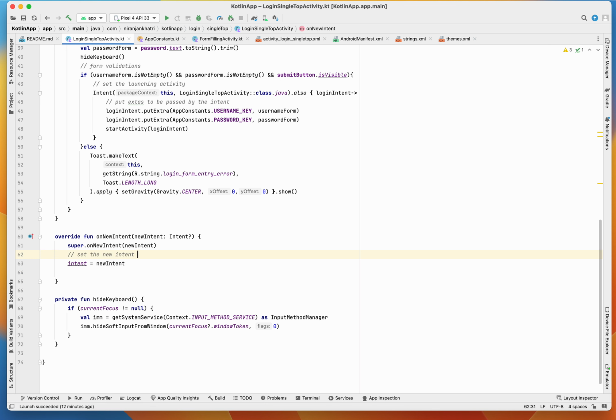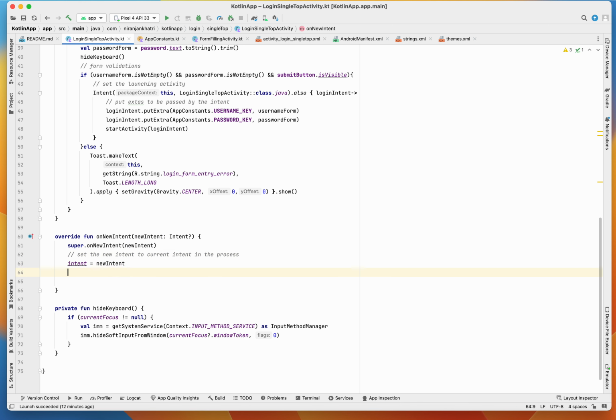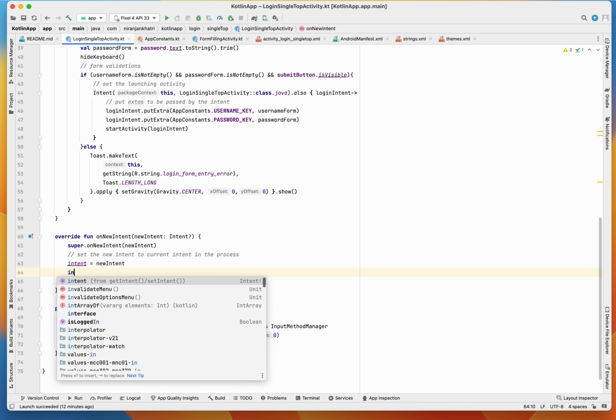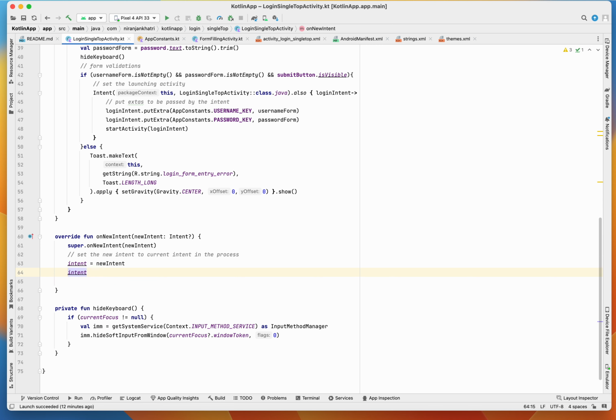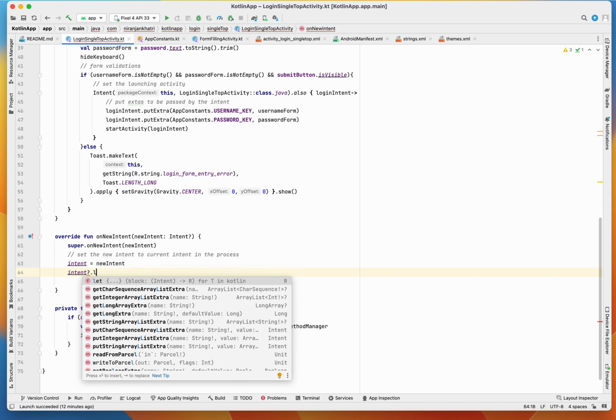Then what we have to do is use this intent to update the view.